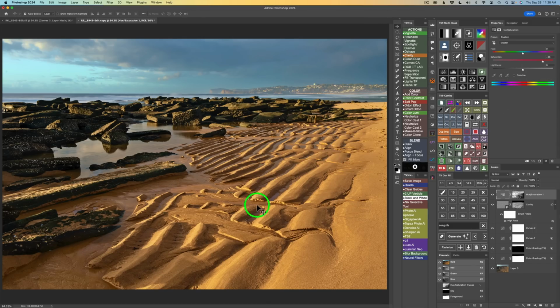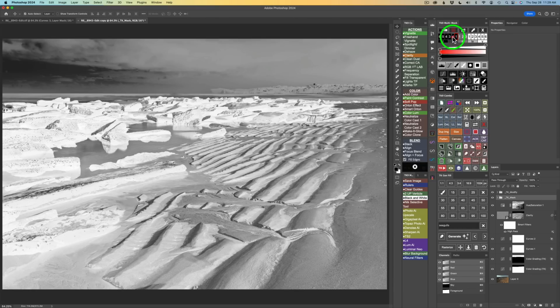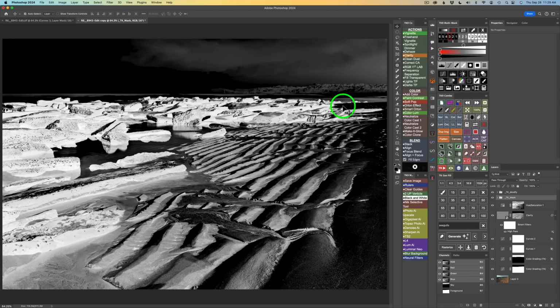All right, the next thing I want to do is just burn down some of the shadows up around these sandy areas in the water. I think it's really going to help. And so what we'll do is we're going to come back to the Blend If button right here. This creates Blend If masks. And I want to find a darker tone. So here's Darks 1, here's Darks 2. And I want to get some pretty good separation here. And now here is Darks 3. And Darks 3, see all these light areas in the sand? These are the areas I want to target and burn down.